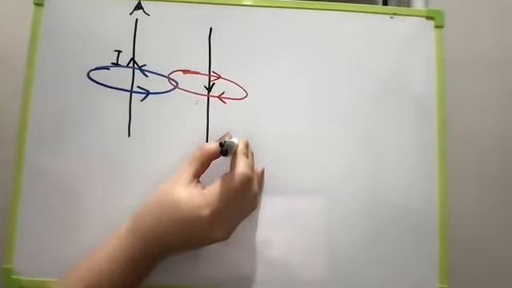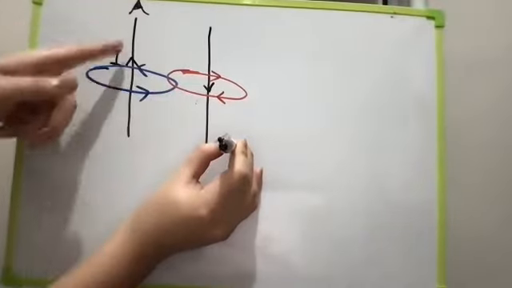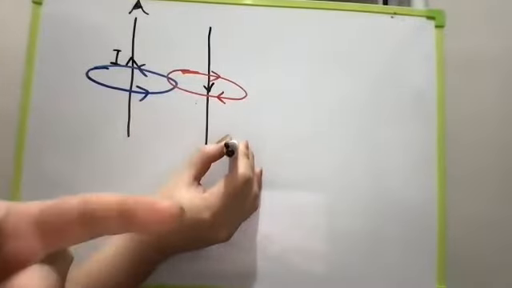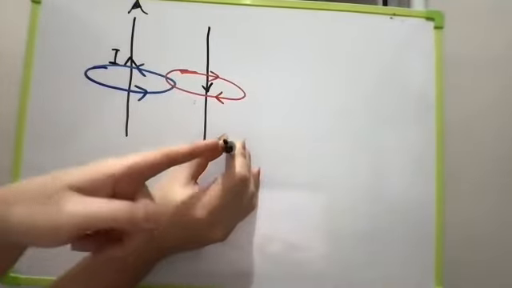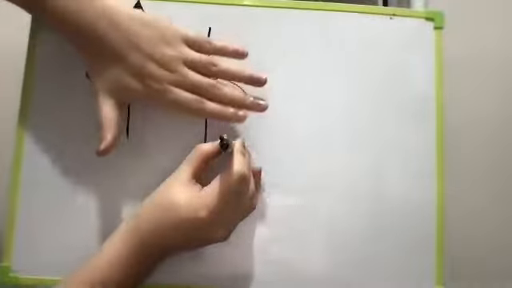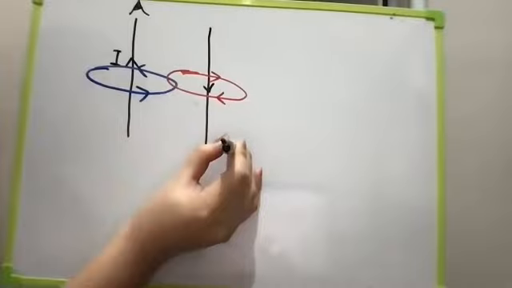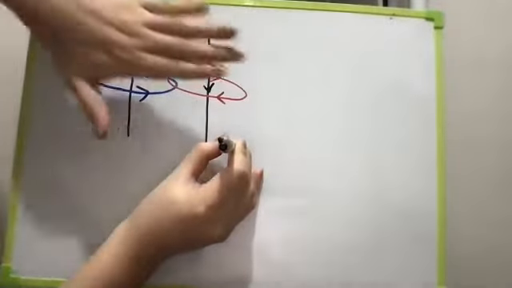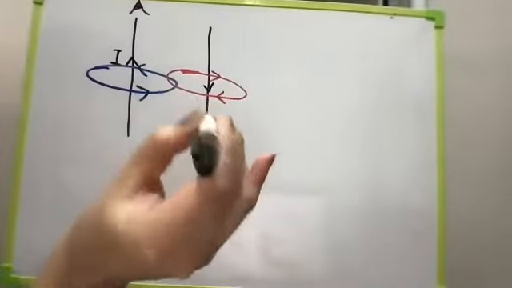So in this case, I would say that the wire, the current, where is the current direction going? Is going up, right? So meaning that it's going towards you. So this current flowing towards you, at the same time, it is flowing out of the plane. What is the plane? The whiteboard is the plane. So in this case, I would say that the current is out of the plane or out of the page.